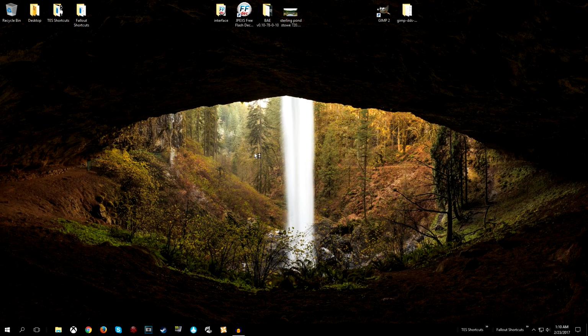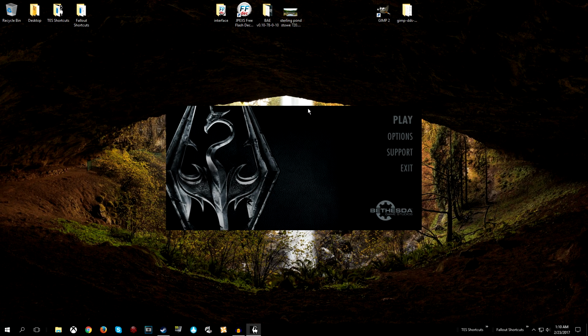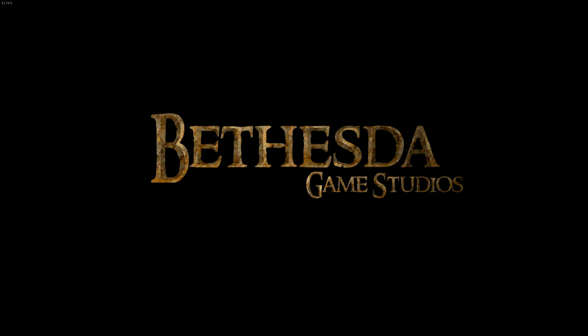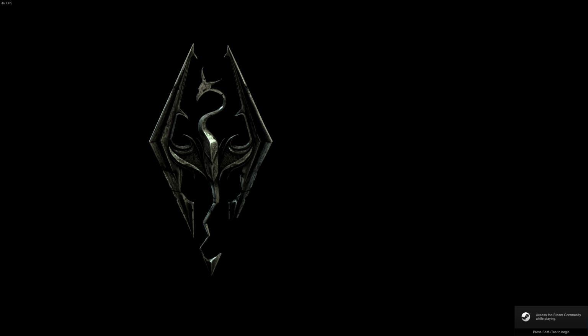So if I load up Skyrim Special Edition, click play, you'll notice that the menu takes a while to even load up. It does that from its vanilla state. I don't know if anybody else has that problem. Could be because I have it on the hard drive. I have no idea, but yeah, it has this loading icon even when I first installed the game, and it is pretty irritating. I have had SkyUI installed for a very long time, but that doesn't really affect it.